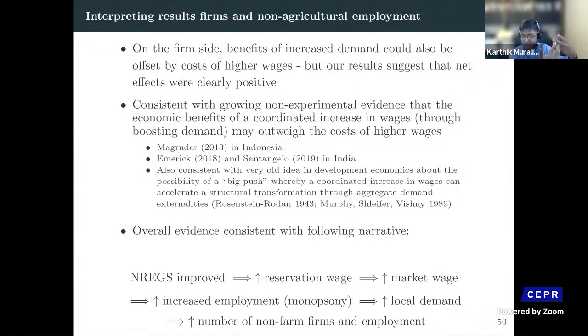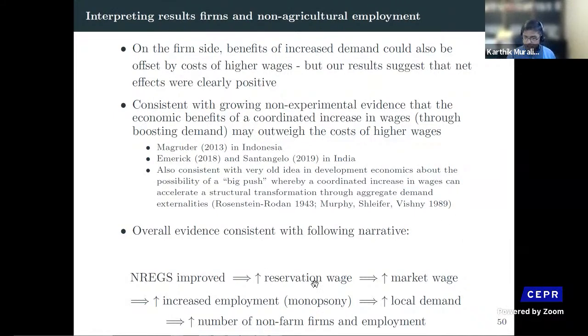I mean, work on NREGA did go up, of course, but that seems to be second order to the increase in reservation wages. And again, magnitude-wise, it's consistent with the fact that if you just look at the control group, only 7% of income is coming from NREGA, right? So even if NREGA were to double, that couldn't explain the sheer scale of the effects, okay?